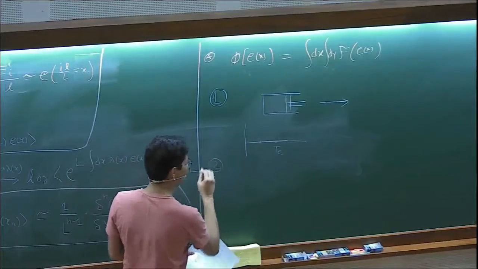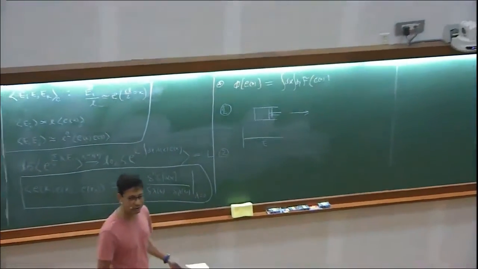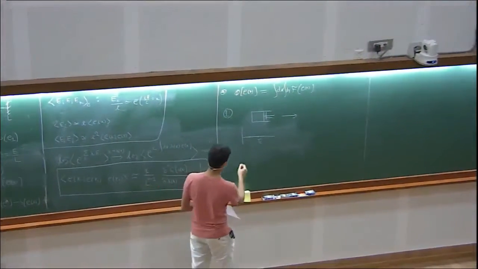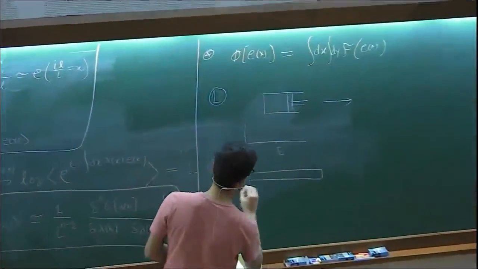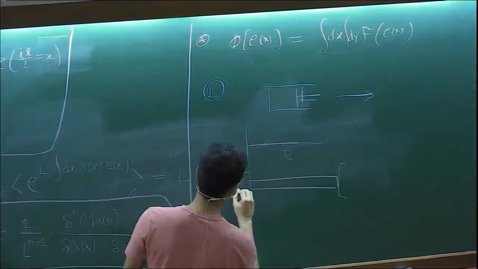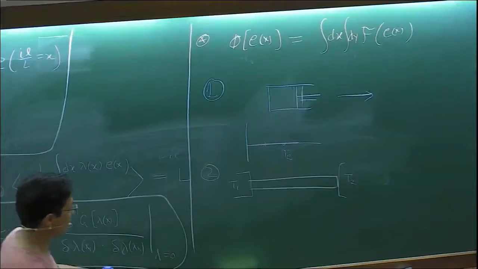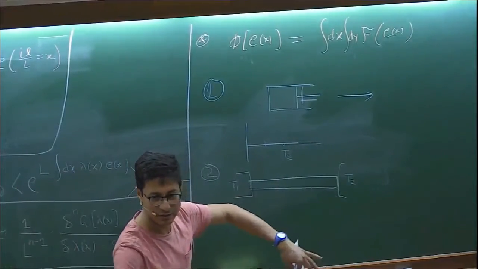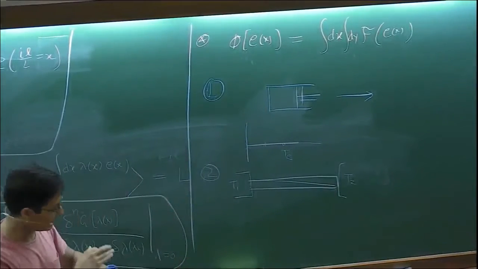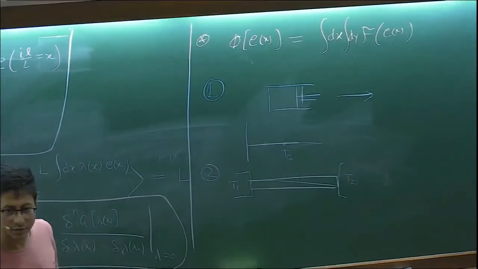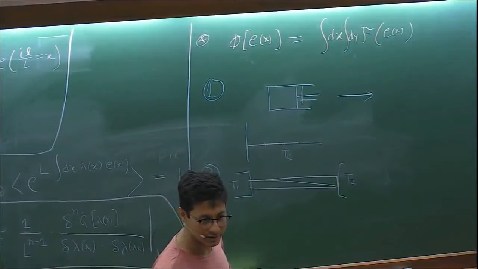Then there are examples where the system will never reach an equilibrium state, and actually reaches a non-equilibrium stationary state. For example, you take a heat conducting rod and couple it with two different temperature reservoirs. Initially the system will have some temperature profile which is evolving, and at a large time it will settle into a temperature profile which will not change in time, and that means it reaches a stationary state. So this is a non-equilibrium stationary state.